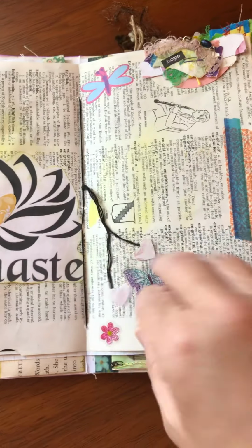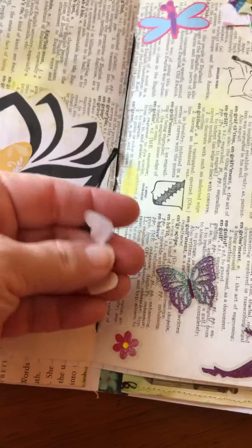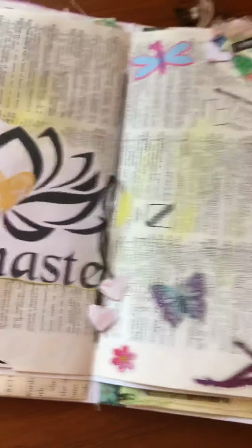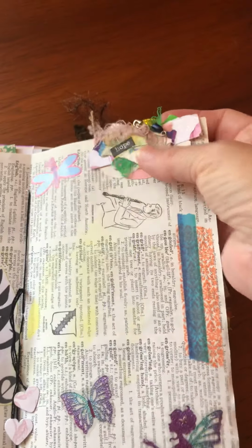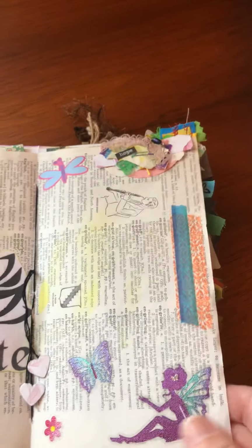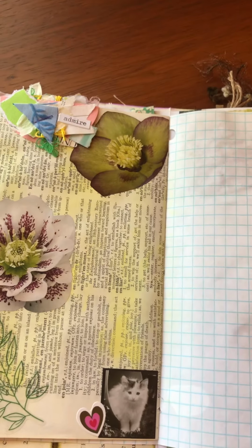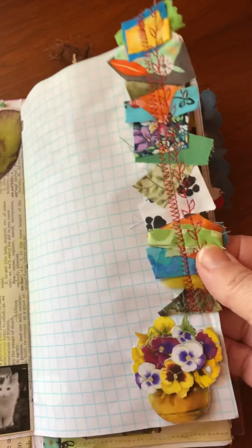And heartstrings. This is something else that Scrappin' Lizzie does. She does heartstrings. So this is the middle of the book. And the little cluster toppers I did. Another one of these. Did I sew that one in? No, I sewed it, but then I glued it onto the page.